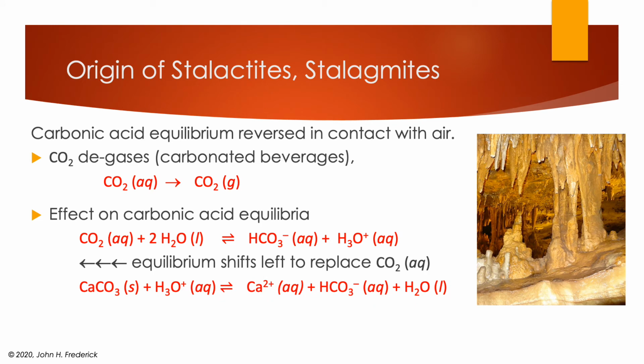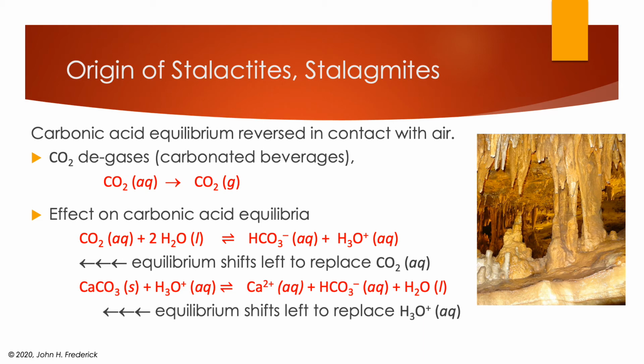Now this other equilibrium, the calcium carbonate equilibrium, depends on having that hydronium ion there, depending on having that acid. So if we're reducing the acid, what's happening in this equation? Well, we're reducing the acid, so that means not as much calcium carbonate can dissolve. So the effect is that it's going to shift to the left to replace that hydronium ion, and that means there's going to be less calcium present as an aqueous solution as calcium 2+ ions.